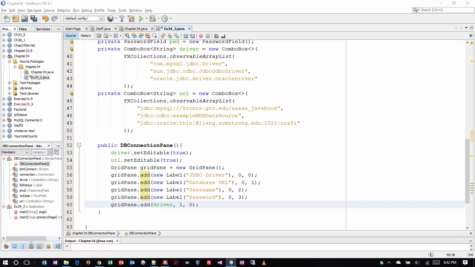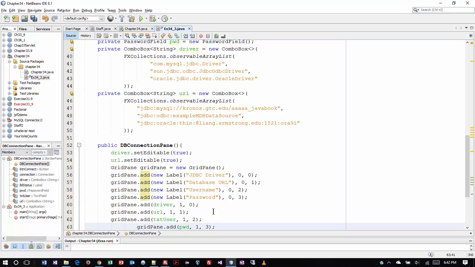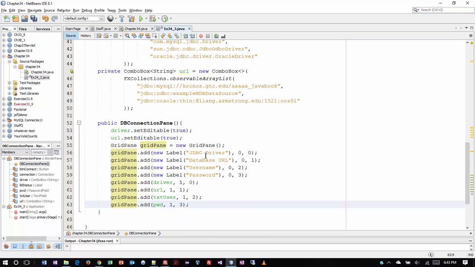And then we'll do the same thing for the URL. And then we'll also add the text boxes as well. So we got 4 labels, 2 combo boxes, 2 text fields.